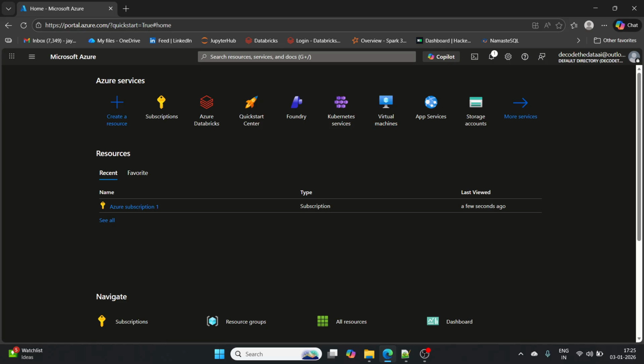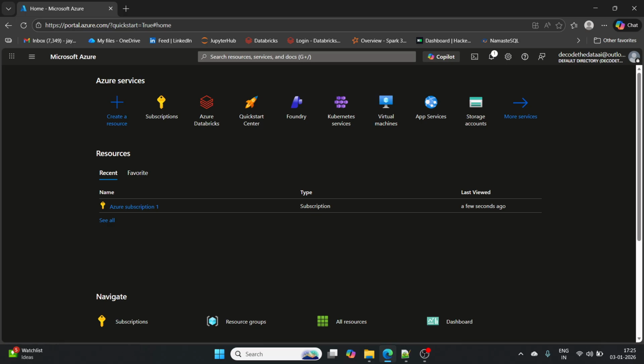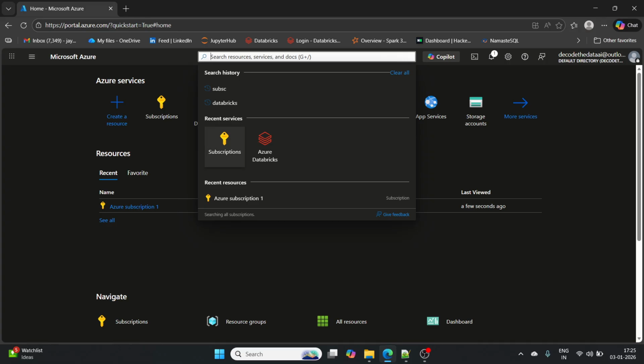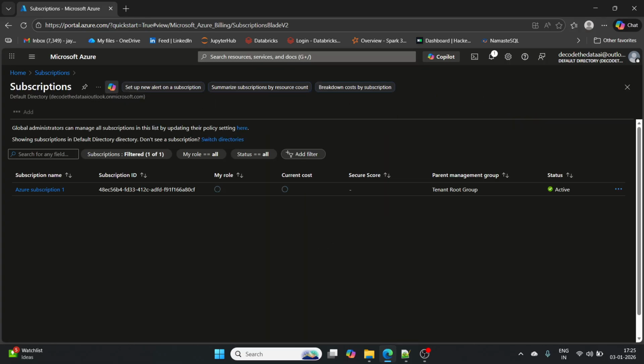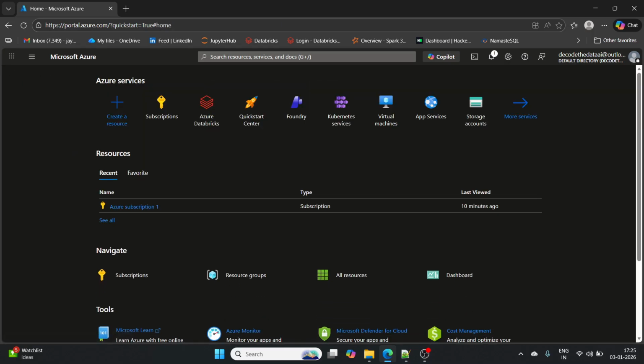So to create the Databricks service, you will need a few things, okay? The first thing is the subscription. A subscription is like your billing account, right? We take any Netflix, Amazon Prime, Hotstar, or any other subscriptions, so that is like your billing account, okay? And another thing you will need is a resource group. So what is a resource group? I'll let you know, okay?